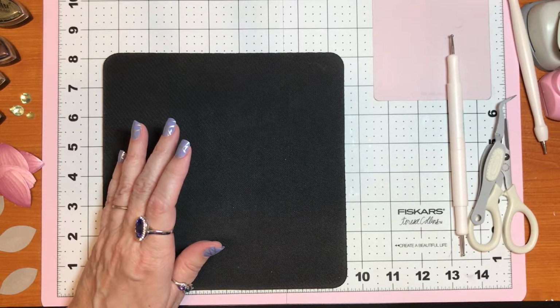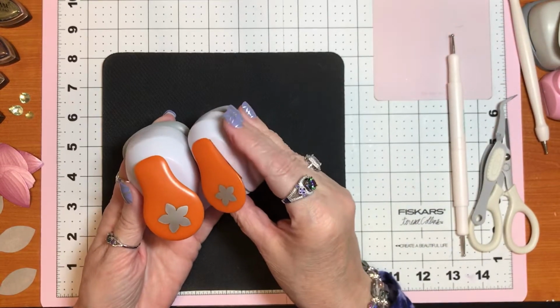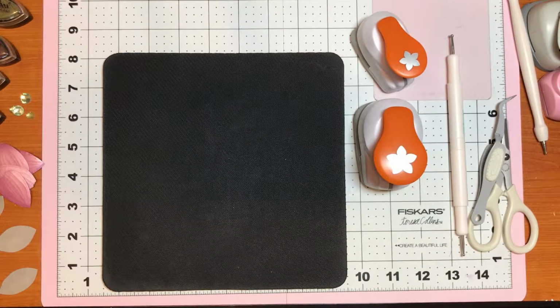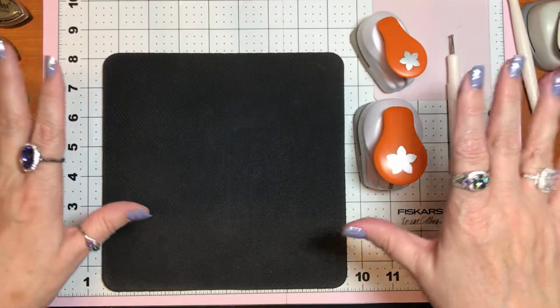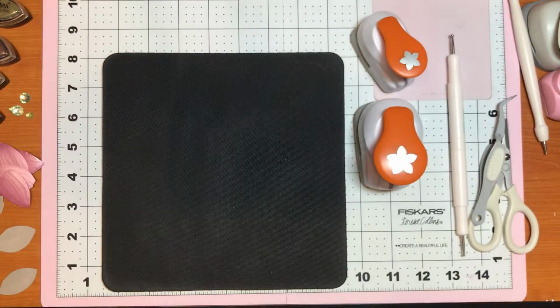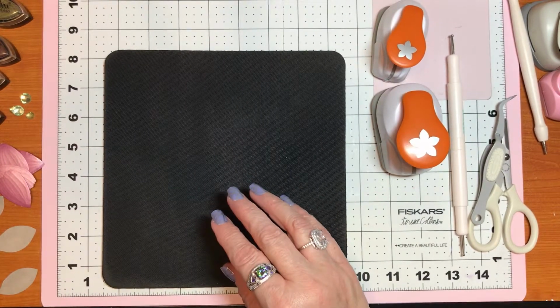So I think one of the things we should do, if you have punches, a lot of times we do our punches and thoroughly enjoy working with them. I'm going to try to grab some scrap paper. I should have been much more organized than this, but it's obvious now that I wasn't. At least I have a spot. I'm just happy that I have this spot to craft in, because it was literally piled up like this when I was working on the Disney Princess bag toppers.